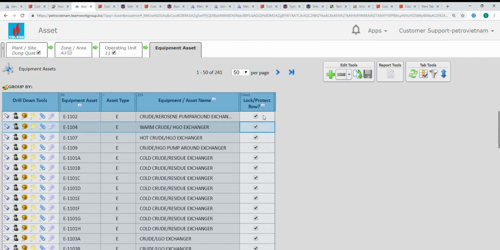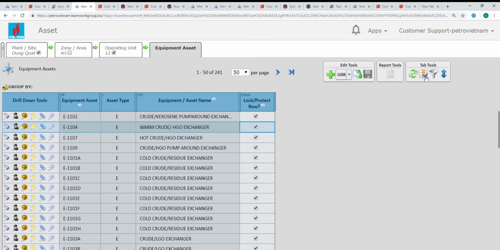We use a lock approach just to protect the data from a mistaken typing or from anybody getting access to it by mistake and making a change. It's just a little protection, because otherwise, with many people using the system, it's easy to not know who made a change, and this way you're kind of protecting yourself. We can also add another column or another history tracking tool to this if it becomes important to have that.